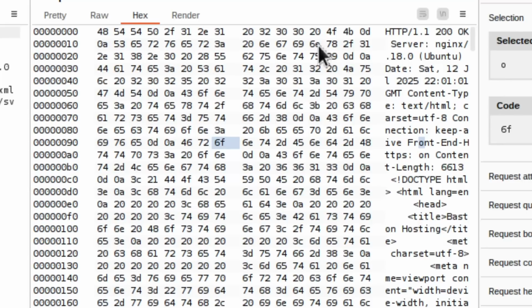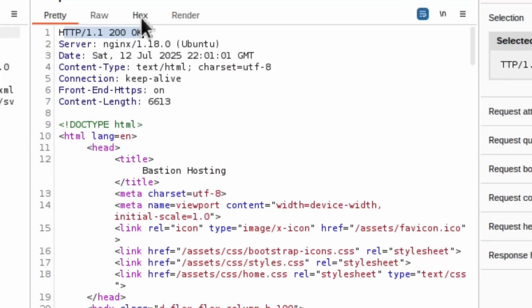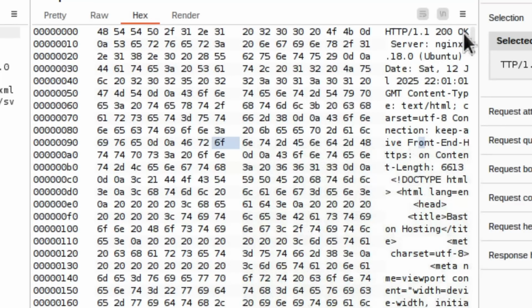So what you can notice is that on the right-hand side, we have this one section at the top. It says HTTP 1.1 200 OK, right? If I go to here, same thing, HTTP 1.1 200 OK. The difference is, for this line, we have all of this hex code that aligns with this specific text that you see right here. So this is basically just saying what this is saying, okay?